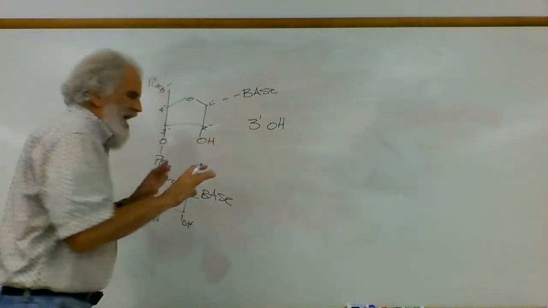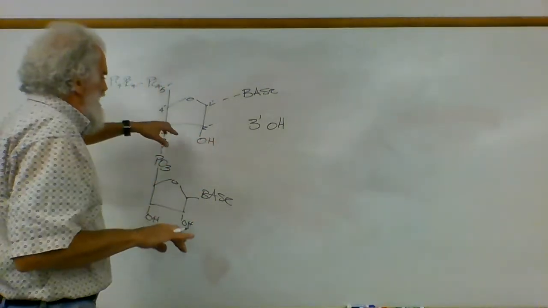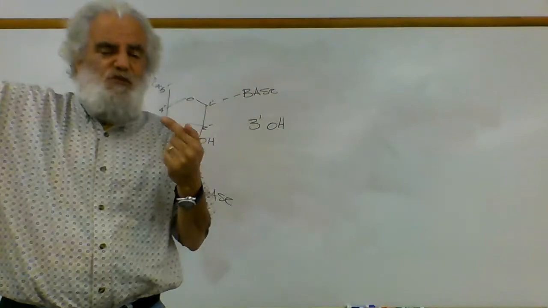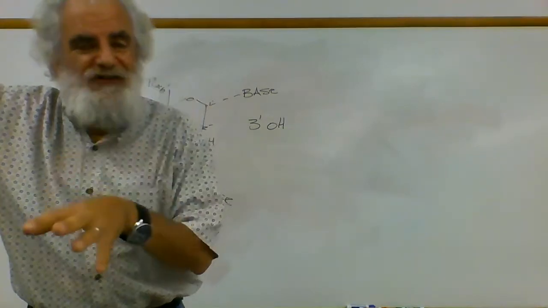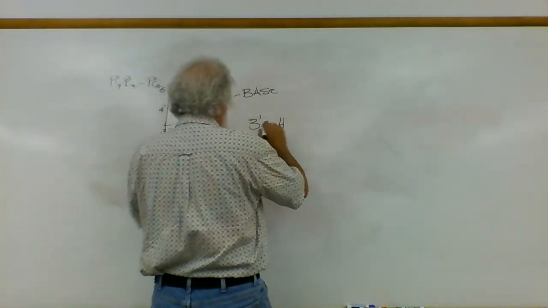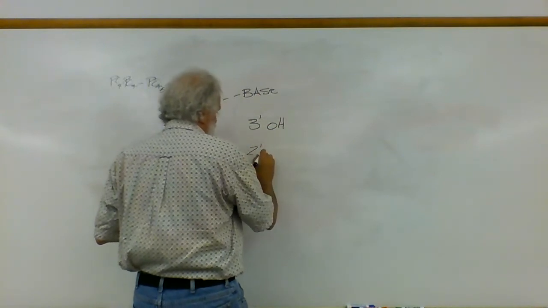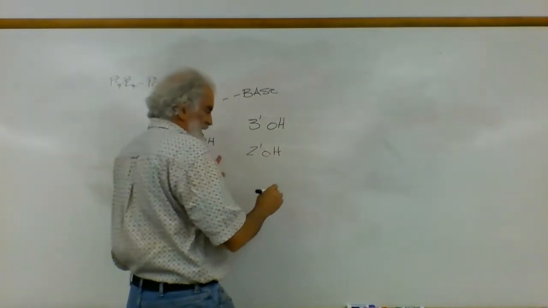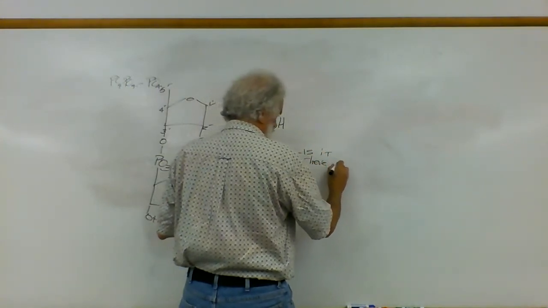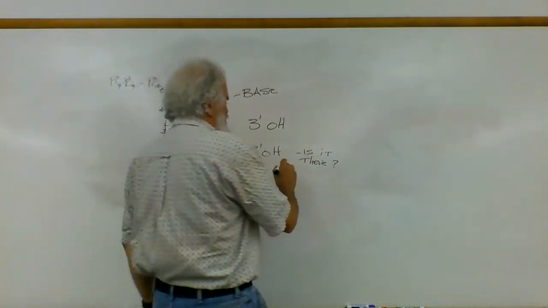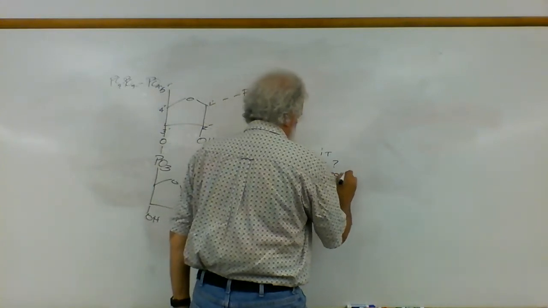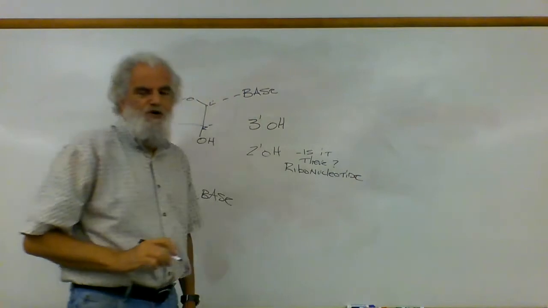And so we've got 2 different nucleotide forms. One has the 2' hydroxyl, and one has the 2' hydroxyl removed. It has been deoxygenated, and that's where the name comes from. So the 3' hydroxyl has to be present, and the 2' hydroxyl, if it's there, this is known as a ribonucleotide, or a ribonucleic acid.